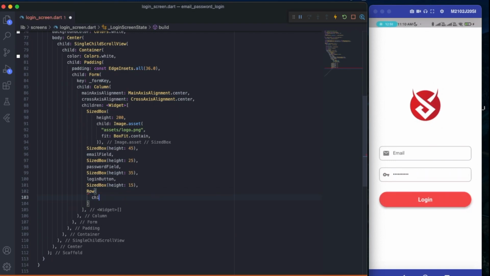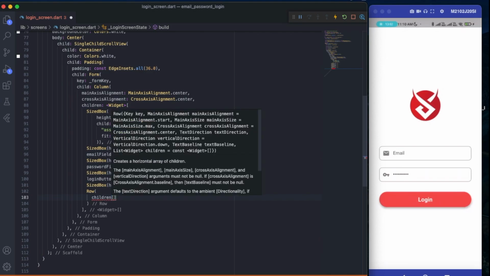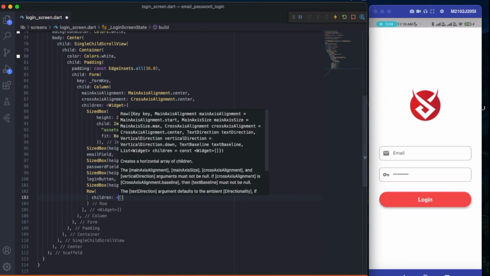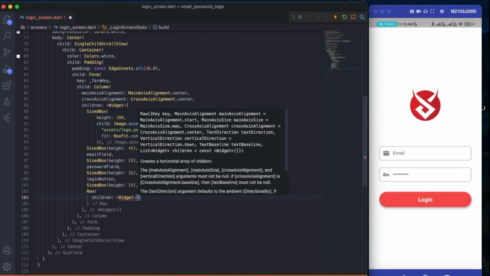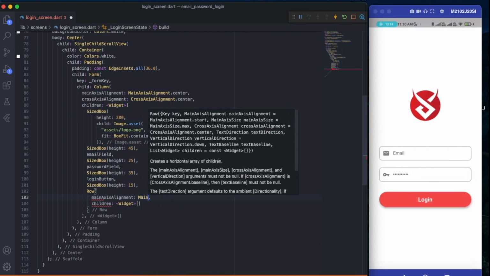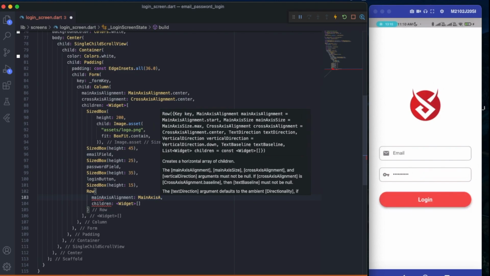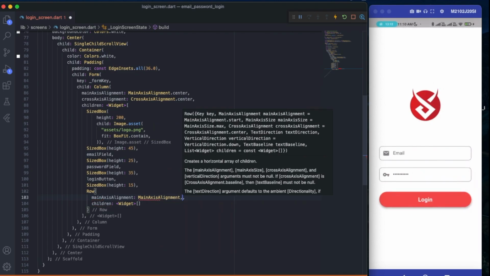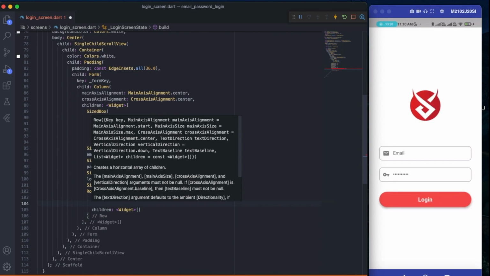Here we'll create a row in which we'll have its children. And these children would be of, let's say, widget type. And we will also provide a main axis alignment for this row. I'll write main axis alignment dot center.